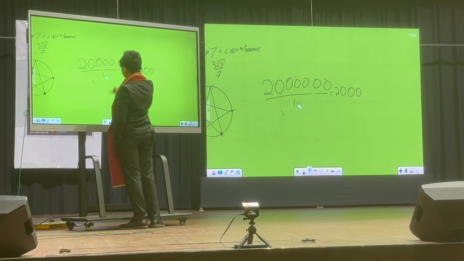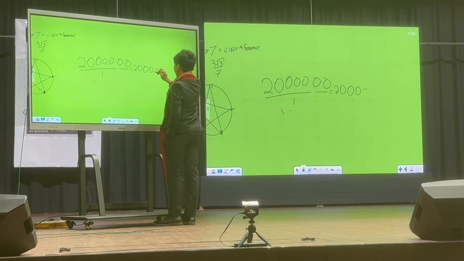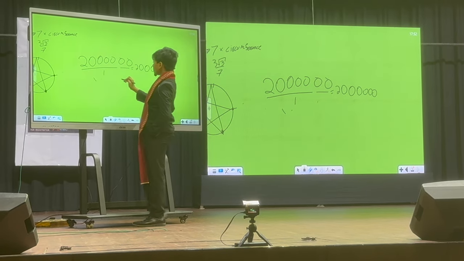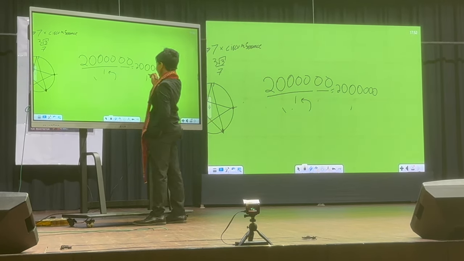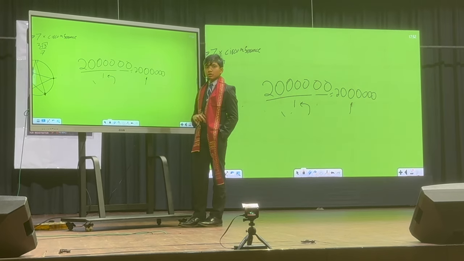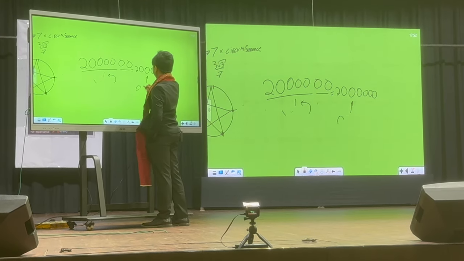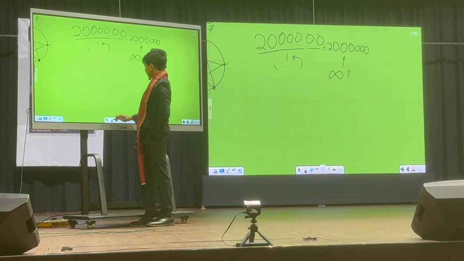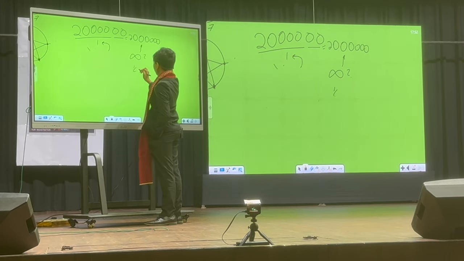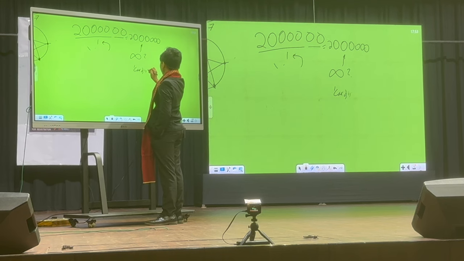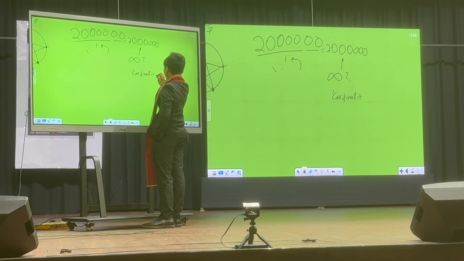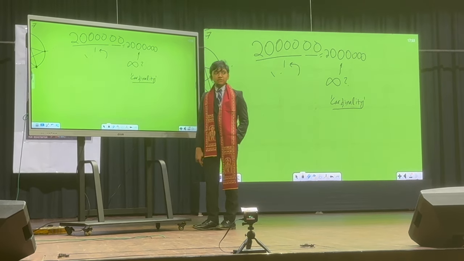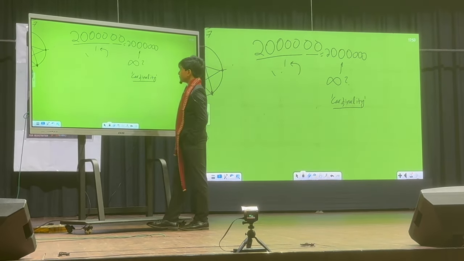So as we get smaller and smaller, once we get to 1, we will get 2 million. And as the denominator gets smaller, the answer only gets larger and larger. So theoretically, the answer should be infinity, right? But really, that raises the question of what we call in math cardinality. I'm sure a lot of computer math students here have heard of this. So basically, it's just the study of the real size of infinity.